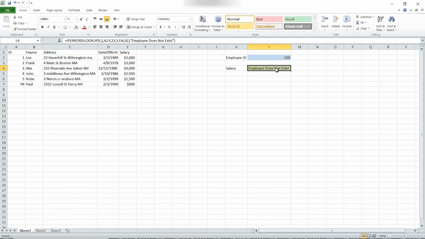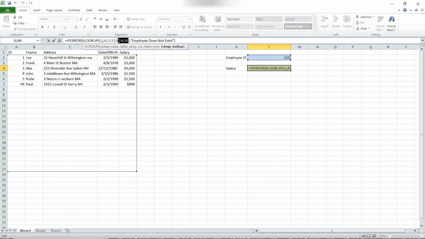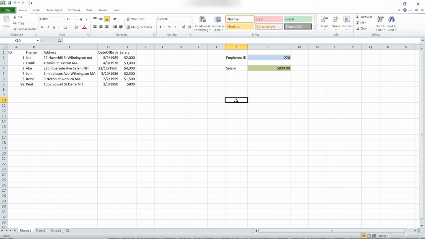The second thing that I want you guys to understand is the false attribute here. Let's say I change this to true, and hit enter. As you can see here, it changed.